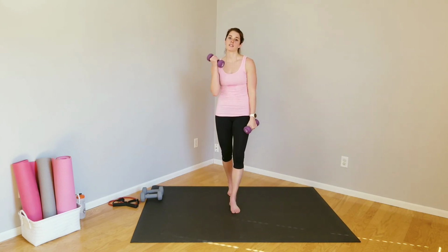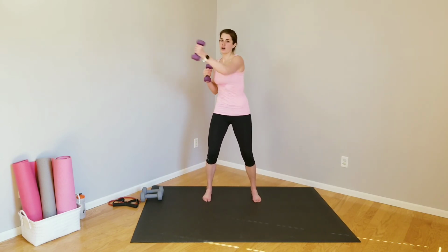All right, you guys. So we're actually at the end of our double rotations. In 10 seconds, we're gonna start with punches. You're gonna need your lighter weights. We're gonna have three sets that we're gonna go straight through. No breaks unless you really wanna take one. So lighter weights, boxer stance, punching across.